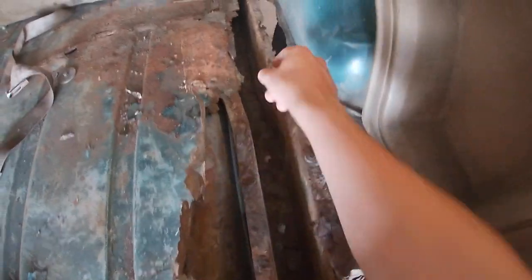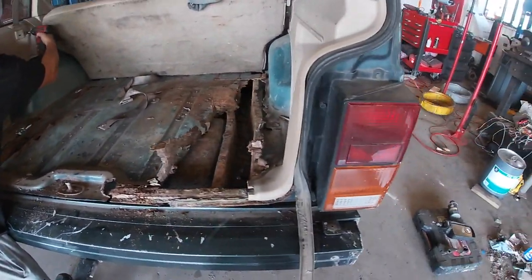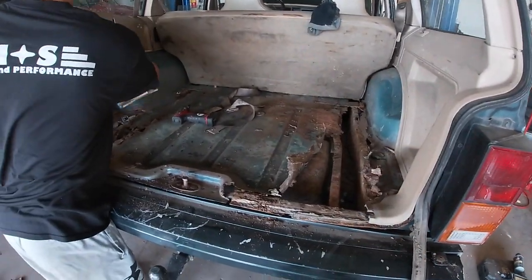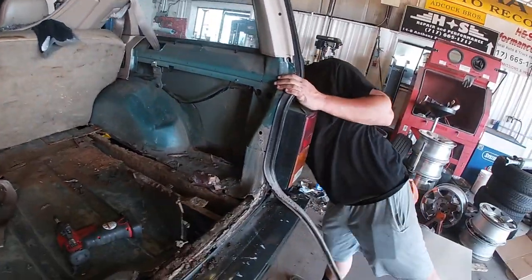This is the unibody. And this unibody is falling apart. So this is not by any means a rust-free Jeep. And this is definitely not the proper way to get it done. Look, I can see through the wheel well. Yeah, you can look. Oh yeah, and that's another thing.